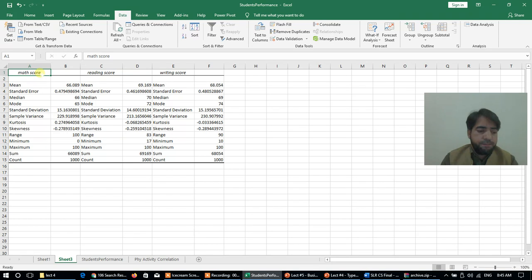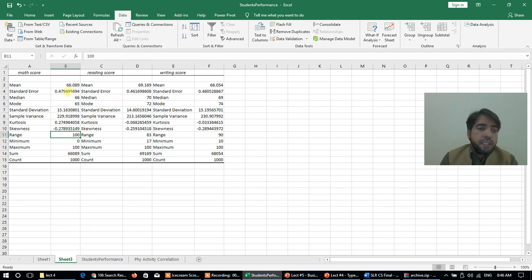For math, all these descriptive statistics have been calculated, and these are the values. For math, the mean score of the students was 66, the standard error is this one, the median and mode are 65 and 66, and the range of the marks is from 0 to 100.